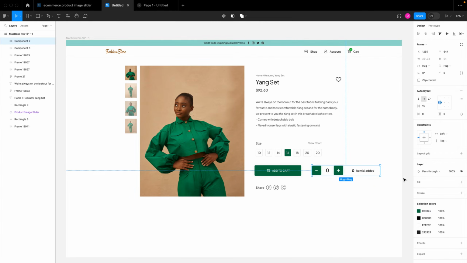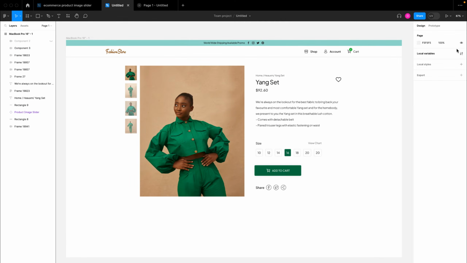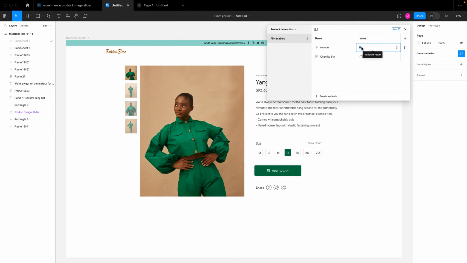So let's go back to what we did initially to tie the quantity button variable to this particular section by right clicking on this I button and clicking on quantity button. So this is where we left off, and what we want to do from here is, by clicking on this add to cart button, we want to see our quantity buttons. Because by clicking on this add to cart button, what we want to do is to increment the number of items in our cart by 1, and then we will set a condition that once the number in our cart is greater than 0, we want to be able to see our quantity button areas, and I'm going to show you how to do that.